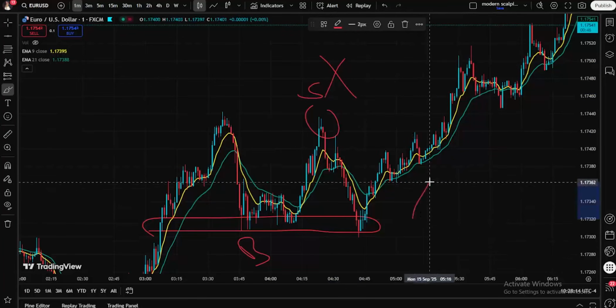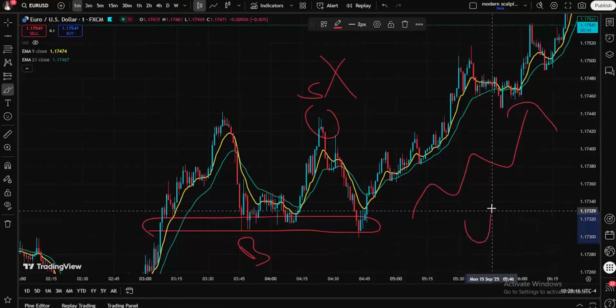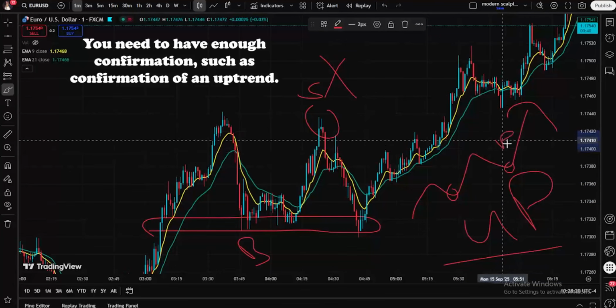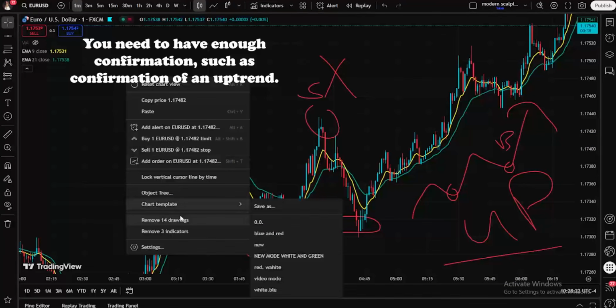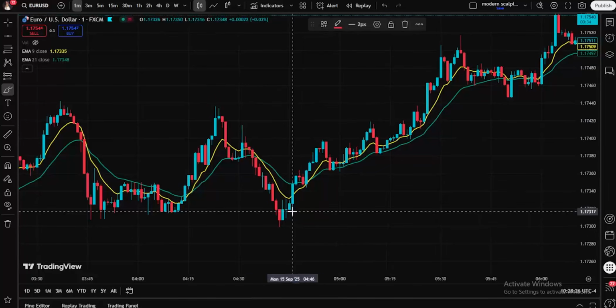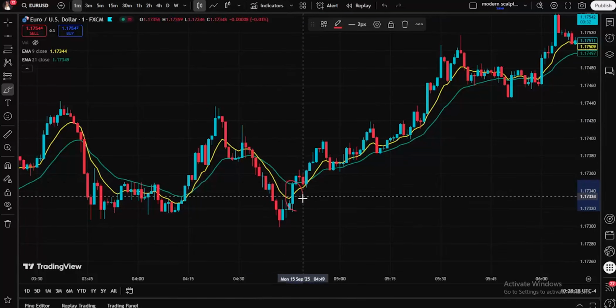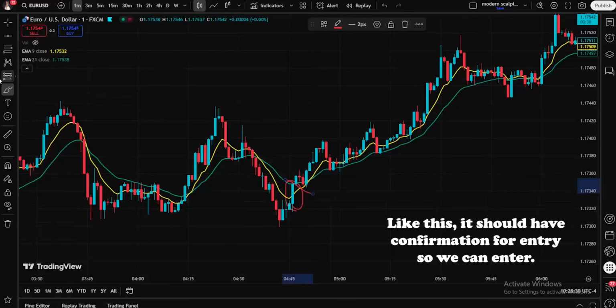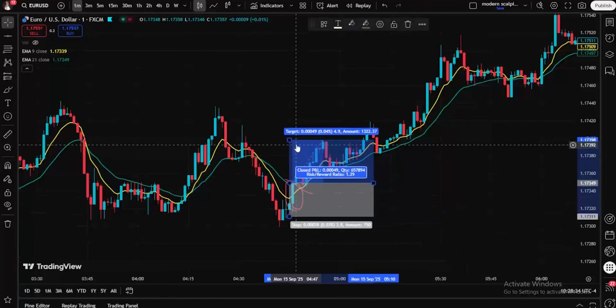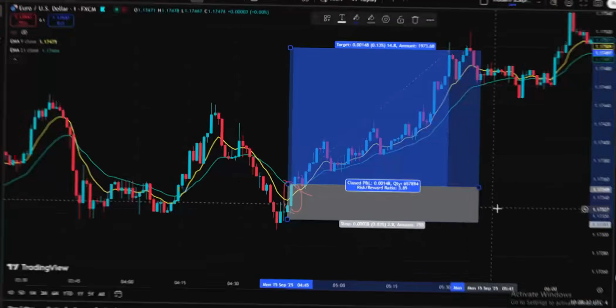Mistake 3. Not having confirmation filters. Trading only with EMA is a mistake. You need to combine it with price action, supply and demand zones, market structure, specific candlesticks, such as engulfing or pin bar, and trading volume. EMA is an auxiliary tool, not a standalone strategy.